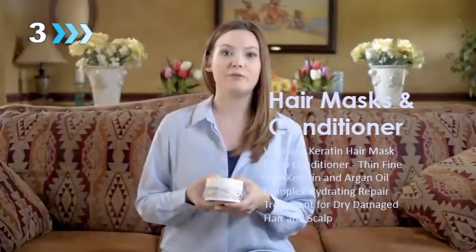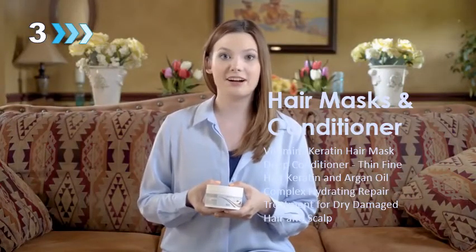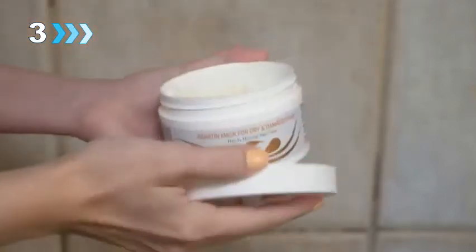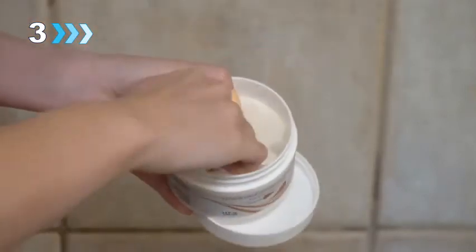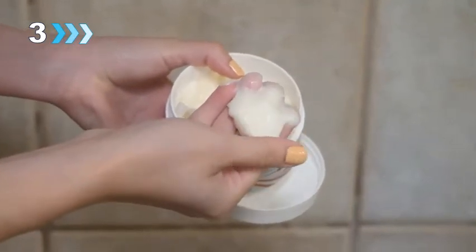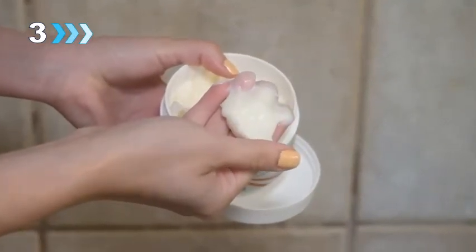Hi, I'm Abby with Vitamins Hair Cosmetics. Here at Vitamins Hair Cosmetics, we've been making premium, high-quality, cruelty-free haircare products since 1943. This is our keratin hair mask for dry and damaged, thin, fine hair. It is a professional, salon-quality deep conditioner enriched with a unique, intensive formula specifically designed to deeply condition, hydrate, strengthen, and rejuvenate dry, damaged, or dull hair to become soft, smooth, and healthy with a rich, shiny appearance.